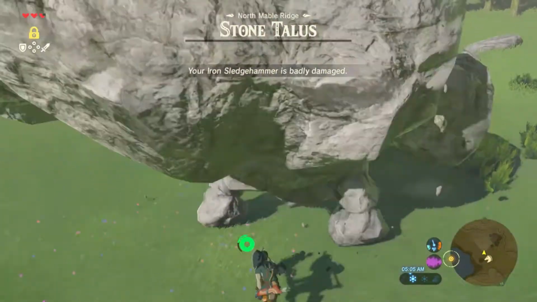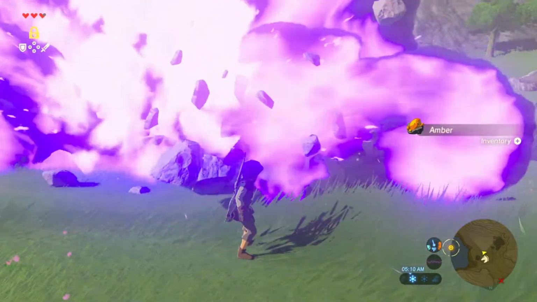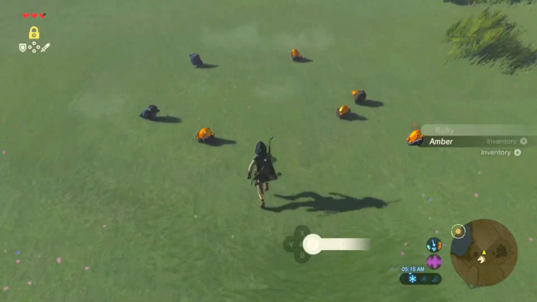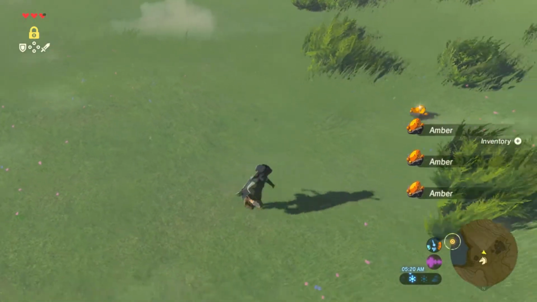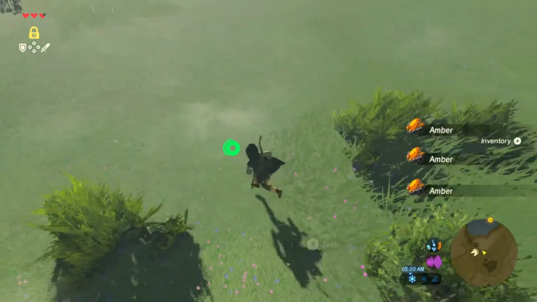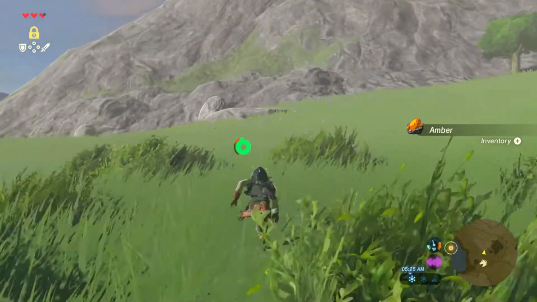And yeah, we did it, and we broke the sledgehammer. So we've seen a stone talus before during our adventure. We saw one on the Great Plateau already. There are going to be several of those stone talus enemies all across Hyrule.